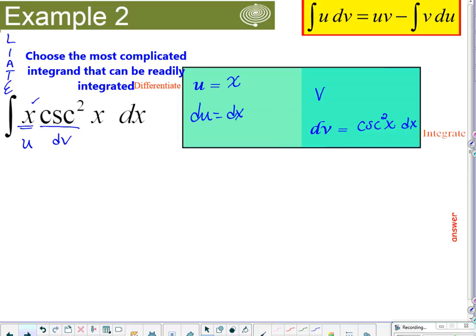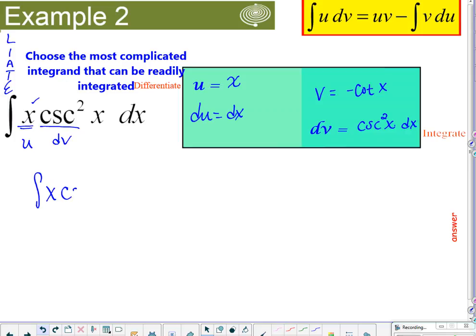And is it possible to integrate that? Indeed it is. The integral of cosecant squared x is cotangent x, and it will have a negative with it. So when I take the derivative, just double check your work. The derivative of cotan will be negative cosecant squared, but luckily I had my negative there, and the negative flips this back to positive. So we do get our dv that we expected. Once we have that, now we can go in and solve this problem.